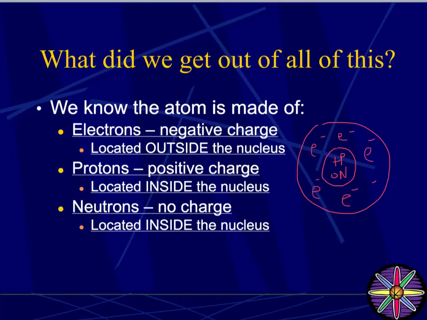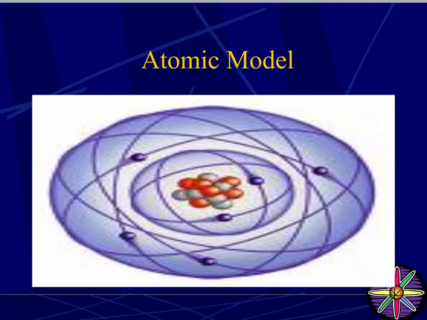I have a prettier picture on the next slide, but just kind of wanted to show you what that looked like. Okay, and so now here's what we would call a newer atomic model. It's actually not our modern one, but it's close. You can see that there's protons in here, and that the little blue ones are neutrons, and then these purple ones floating around the outside are electrons. And they're floating around, and we'll talk about their orbits and what they do and how many there are in a little bit.